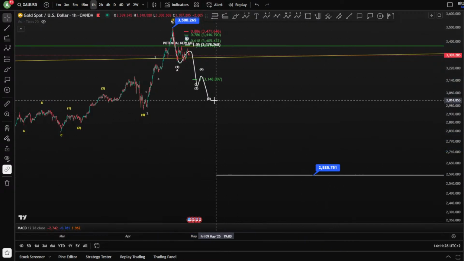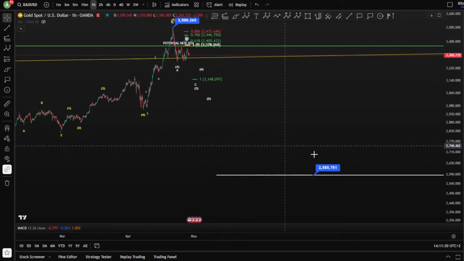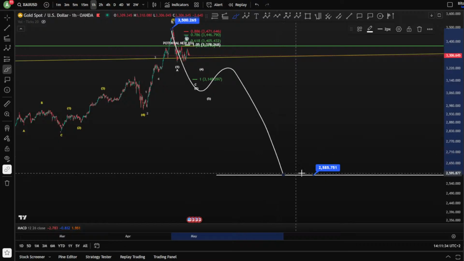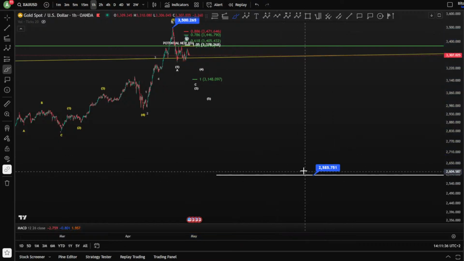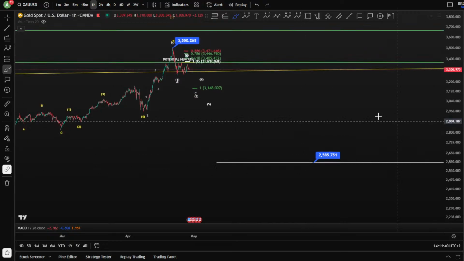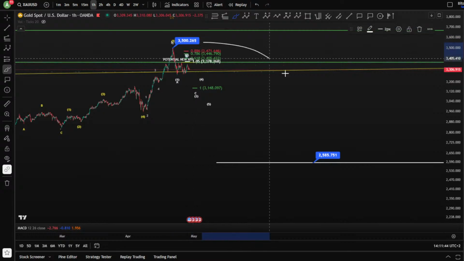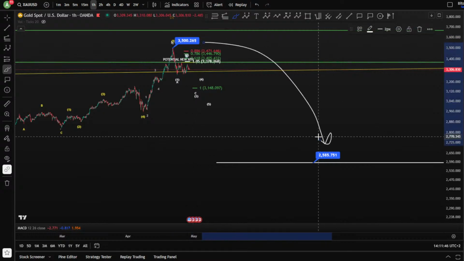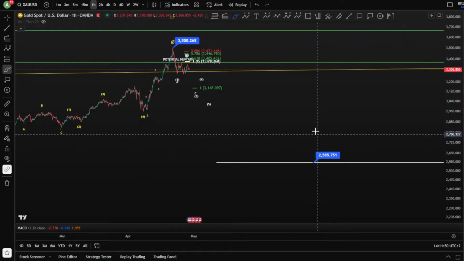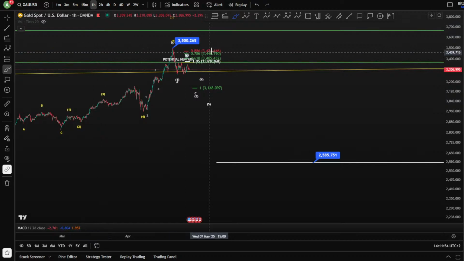It depends on the price action. You cannot really define it. But the minimum target for gold, if we are retracing here, the minimum target I see is 2,585, which is a reasonable price after seeing a 1,000 move from 3,500 down. Yeah, it's very logical, right? Which is almost less than 30%.